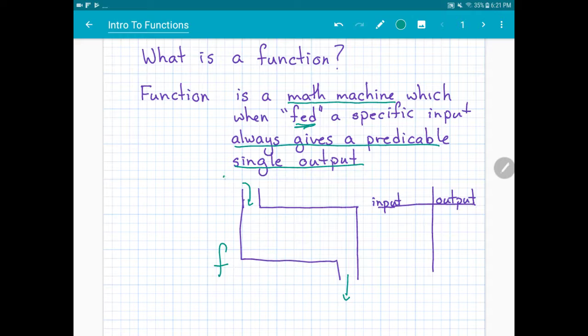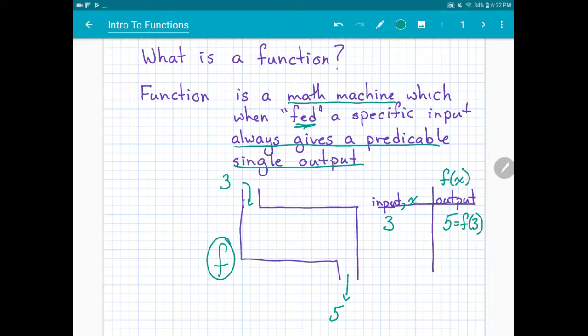So if I put in a 3, for example, and a 5 comes out, okay, that's a set of inputs and outputs. Now in math, we usually call inputs x, and we can call outputs y, but in this case we want to say that it came from the f machine, that was the machine we used. So we can call the outputs f of x when x goes in. So this one here is 3, and this is equal to f of 3.